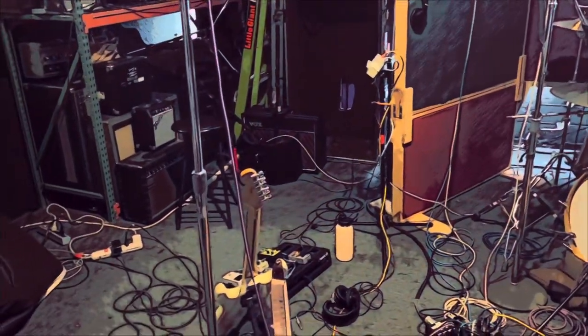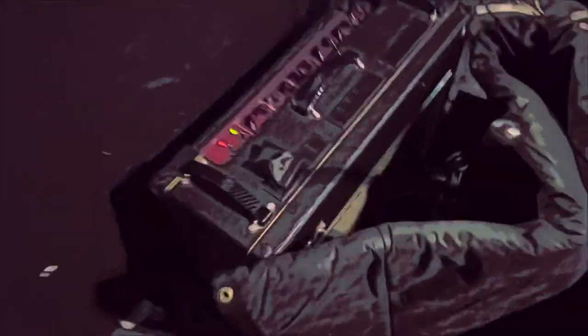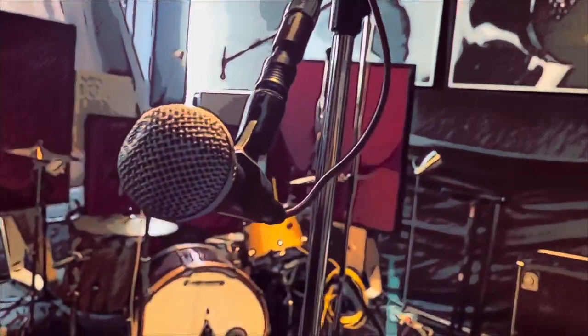Thankfully, these guitar players — Chase and Nicole — they play so great together and their parts were pretty much locked in. So that was part of the glue of the drums, and their amps are over here. They've got a Vox amp. There is a Beyer 201, so I have a Beyer 201 on that rig. I have a 58 that he is singing as a guide, and I chose a 58 because it still sounds good — it's a live mic. This is a co-rig.